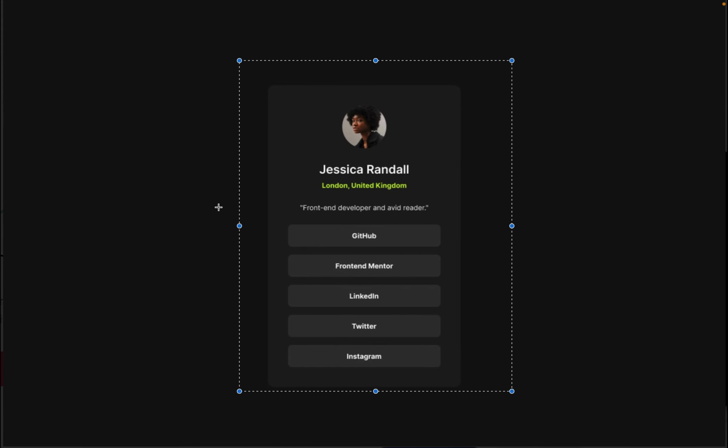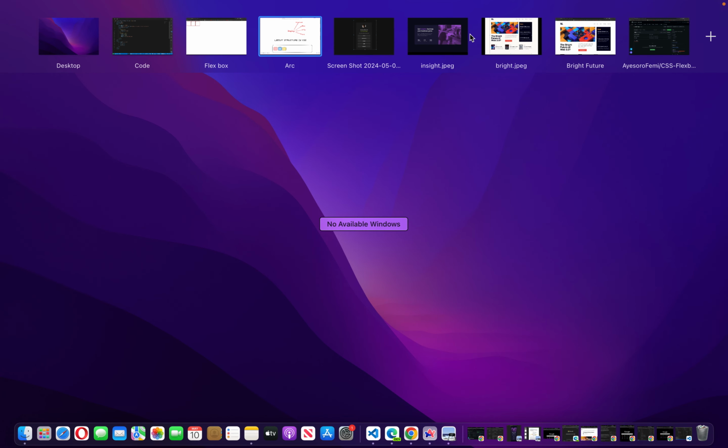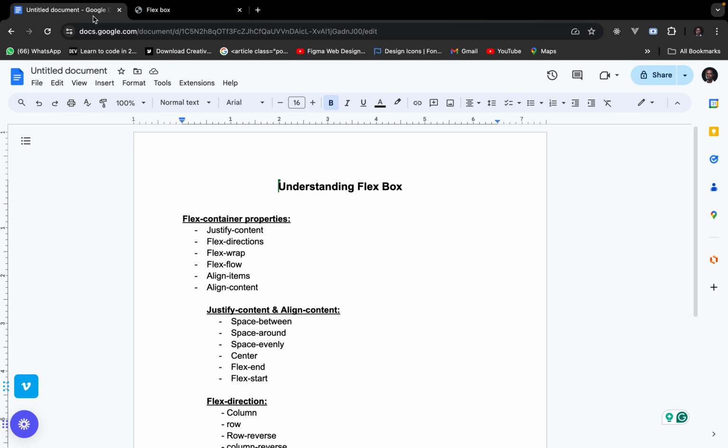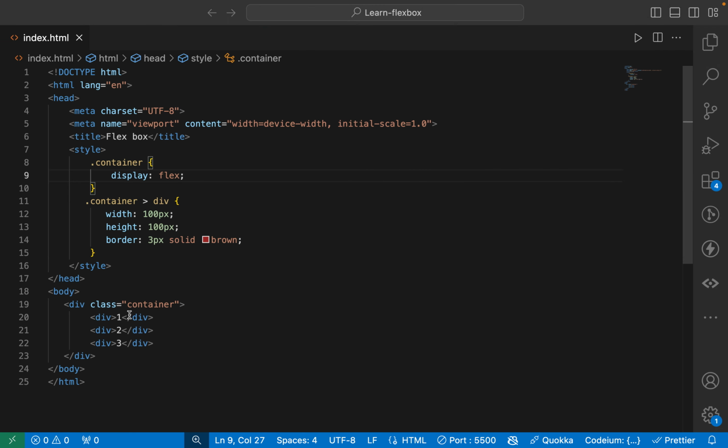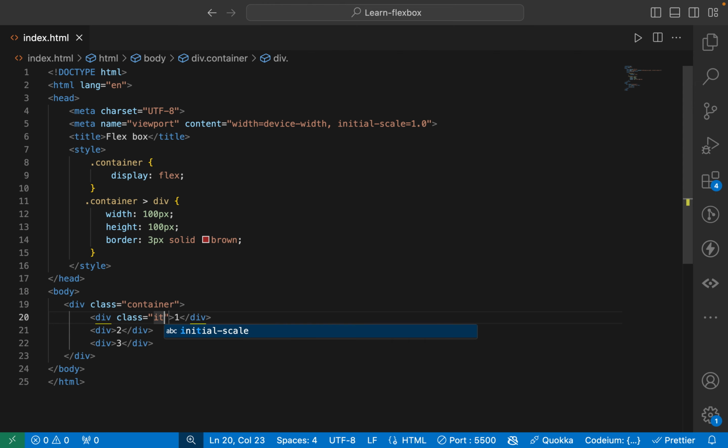Alright, I want us to see some of the flex properties that we have. These are the different flex properties. So let's say I have a class of item 1.